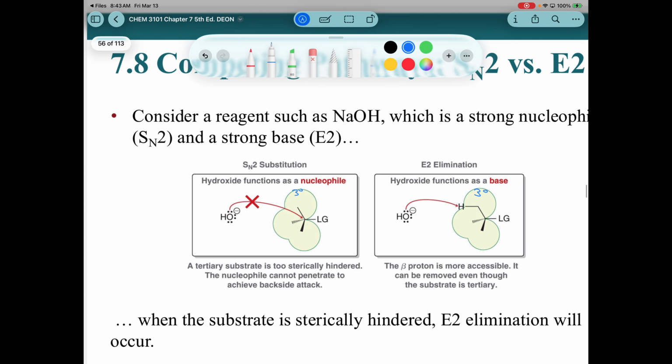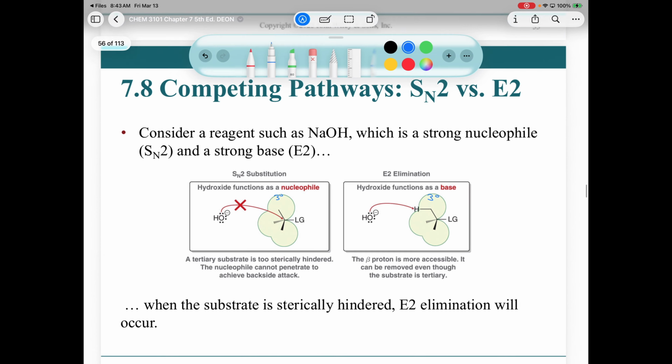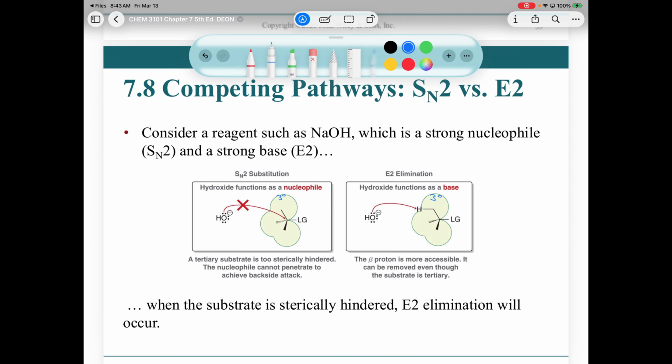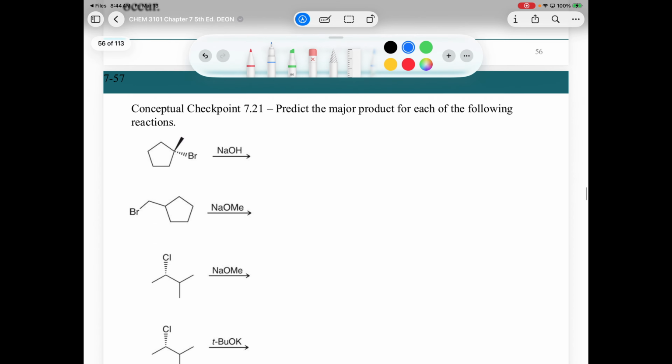Now, if I treat that with hydroxide, again, try not to be confused. If you're like, hydroxide's a base, you're right, but it's also a nucleophile. And so you look at the substrate and you say, how is my hydroxide going to behave in the presence of this electrophile? Will it behave like a base, or will it behave like a nucleophile? And you say, well, the substrate is tertiary. It's not going to be an SN2 reaction, right? Because that works best with a methyl or a primary alkyl halide. Therefore, it must be an E2 reaction, right? This is the kind of decision tree we have to put together in our brain.